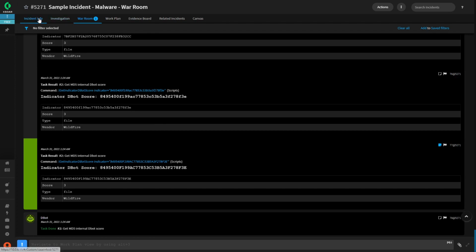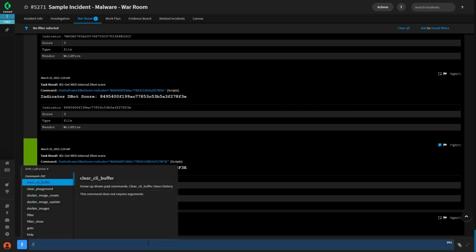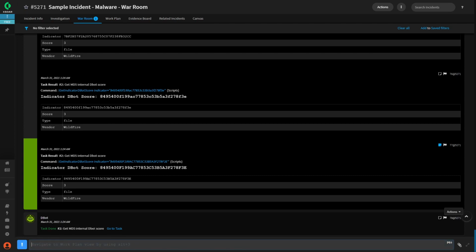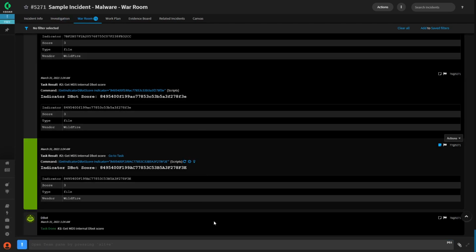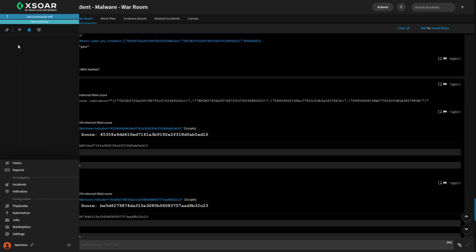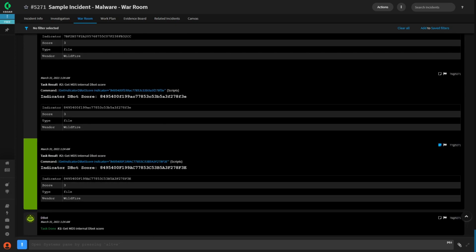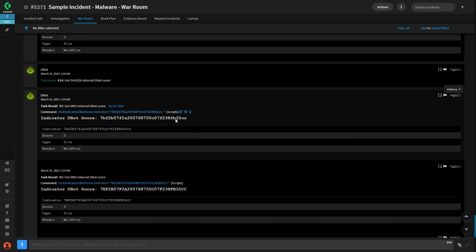If this then becomes really clogged up and you want to get rid of it, so if we want to erase this, playground create will erase the playground. See, we've got 75, and our new playground is there, so playground create. And then that's it. So that's how you can run it. So you can test automation scripts, test your APIs and commands, and so on. That's testing your playbooks as you go through.